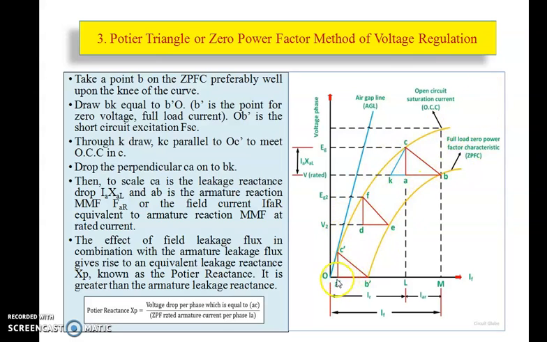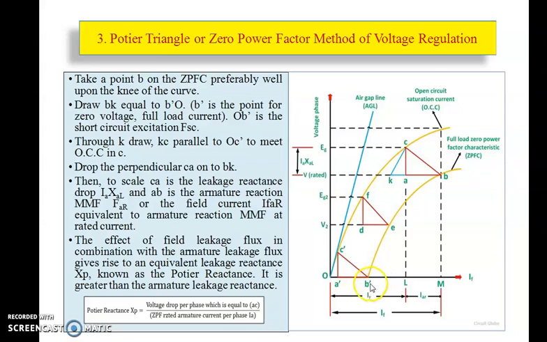Now, next part, second one: just choose O'B, that means this is nothing but the field current. As we know, in the open circuit characteristics this is the voltage axis and this is the field current. Now just take the value of the field current so that the full load current will flow through the generator. How is this graph drawn: the field current is on the X axis and the voltage is on the Y axis. Now choose the value of the field current so that the short circuit current, which we call the normal full load current, will flow through the generator.